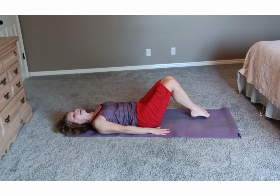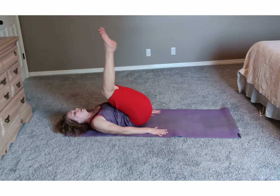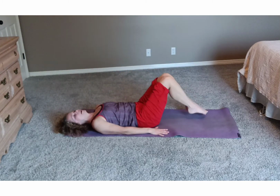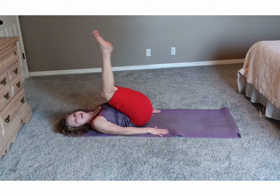Come back up. Now lift your hips. Push a little with your hands. And center. So when you center, toes down, come to tabletop. Then lift the hips and come to tabletop again.